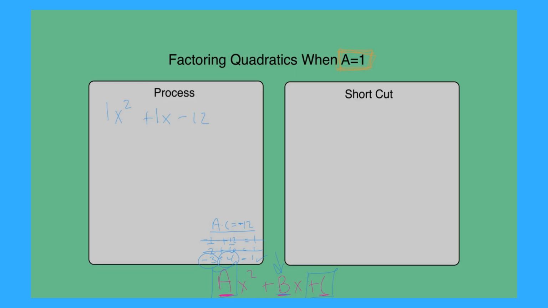And what we're going to do is rewrite this by changing just that middle term. So this is going to stay 1x to the second. This is going to stay minus 12. I'm just rewriting that middle term. Instead of 1x, I'm going to use those numbers I found. I found negative 3 and positive 4. So it'll be negative 3x and positive 4x. And then we double check. If I combine these terms, negative 3x plus 4x, it should give me 1x. And it does. As long as it does, then we found our numbers correctly.